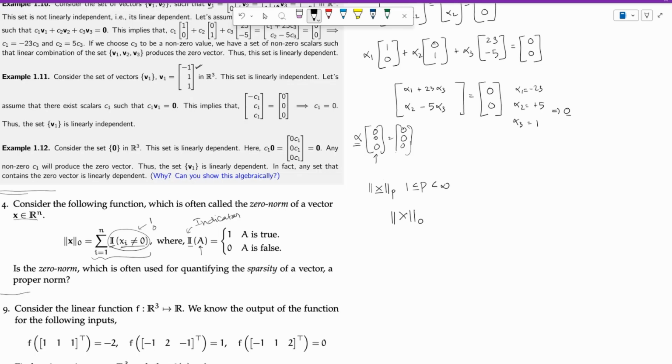What about the second one? What is the second property? Definiteness. X should be the zero vector. Is that true here? Essentially, you have to find out if the zero vector gives you 0, and make sure that no non-zero vector gives you 0. Does the zero vector give me 0 here? Yes. Each of the elements is 0. That means there are n indicator functions, and in each of them, what is inside the bracket is not satisfied because xi is equal to 0. Each of the indicator functions will return 0, and you're adding n zeros, so you get 0. So that's okay. 0 will produce 0. What will a non-zero vector produce? Is it possible that a non-zero vector produces 0?